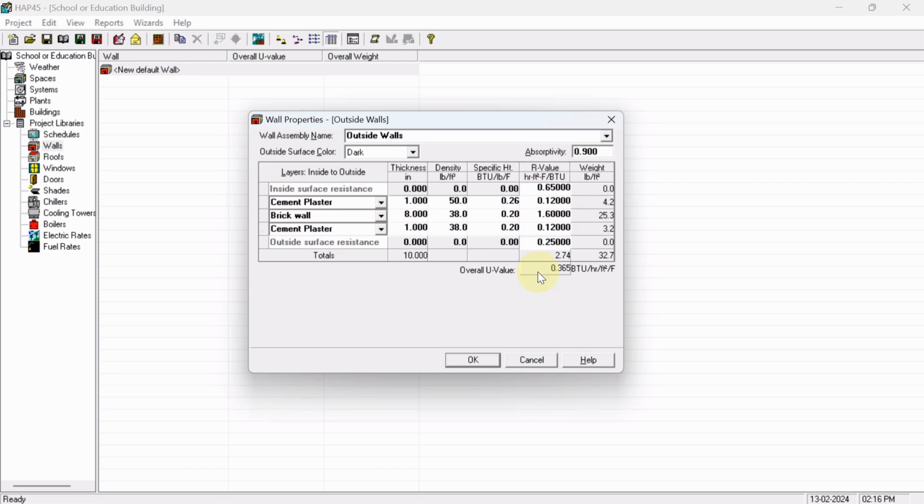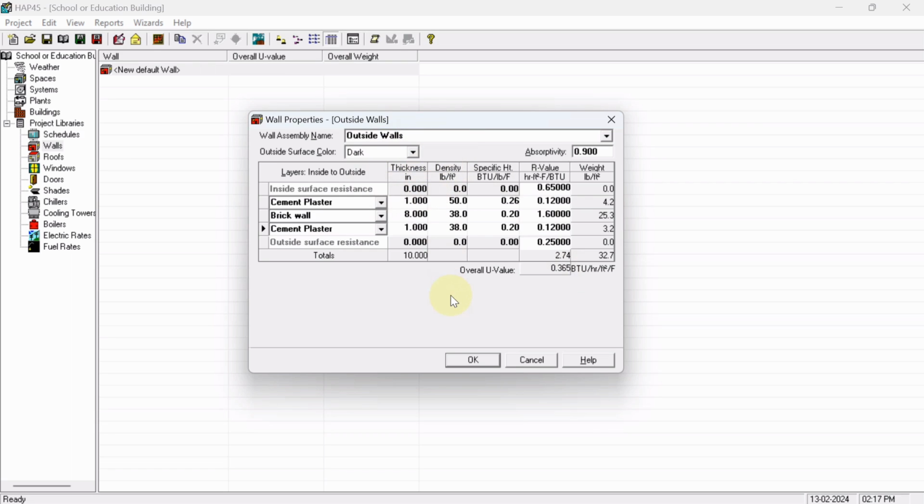So the relation between U and R value is that they are inversely proportional to each other. Here we got the total R value showing 2.74. So to find the U value, 1 upon 2.74 is how much? 0.364, that much. So in this way you have to add the layers for the wall.